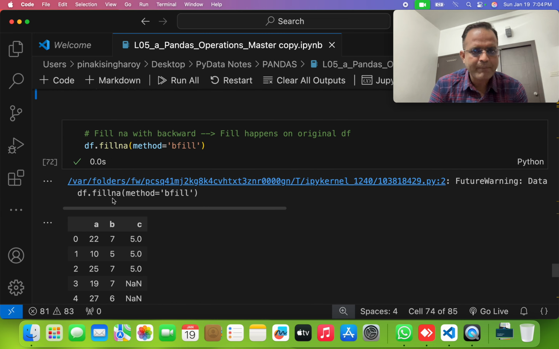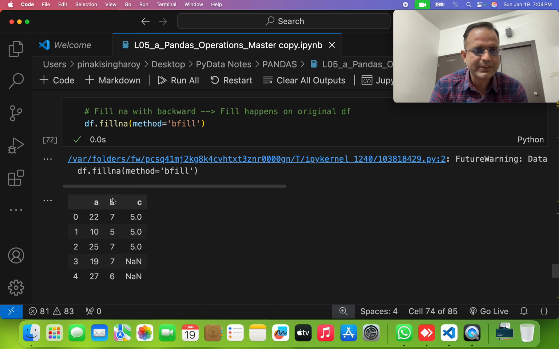And bfill means backward filling. What is backward? Here it is already NaN, so it is filled from the back side. If I run the program, you can see that from the back side it takes the value for the NaN. These two are for your knowledge, you can just keep them in mind, but these two have no real implementation in the industry.